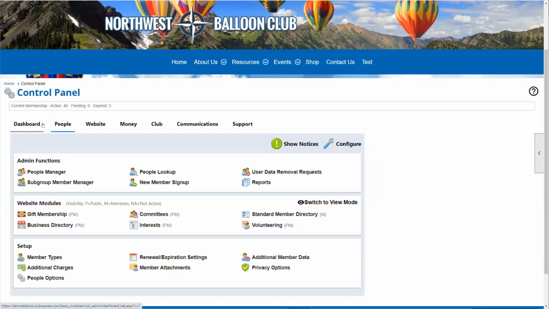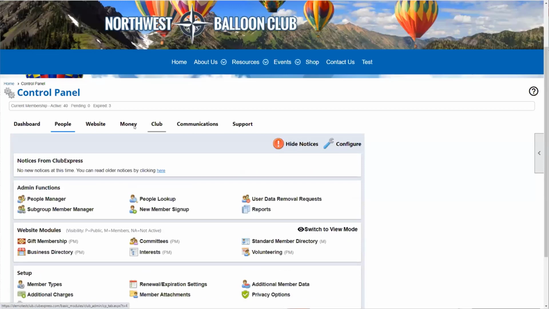Underneath that, we have our labeled tabs, and then we have the actual control panel tab for each of these labels. Now, the control panel is going to change based on what tab you're in, but a couple of things are going to remain pretty consistent across those tabs. For example, your Show Notices button and your Configure button. The Configure button has a little more meat on it, so we're going to come back to that in just a couple of minutes. Our Show Notices option, and this is a test club that has separate notices from notices that you might see. So this particular section is going to house all of your admin notices.